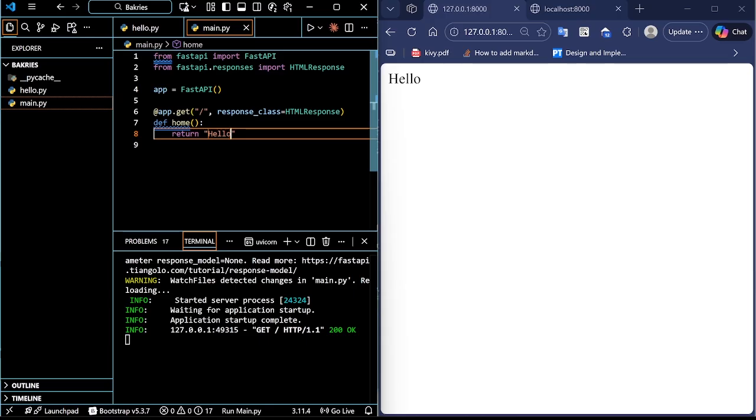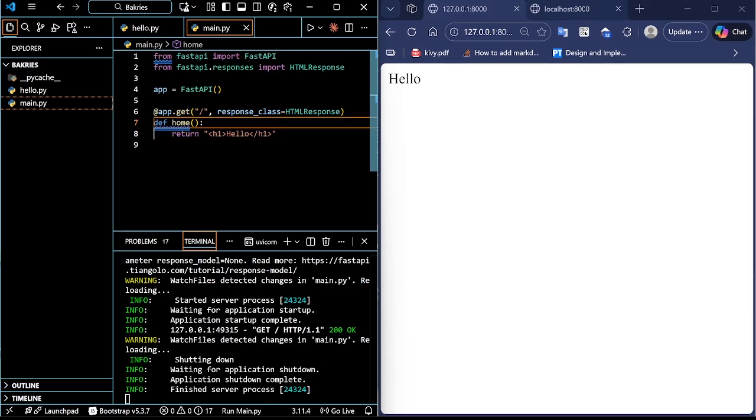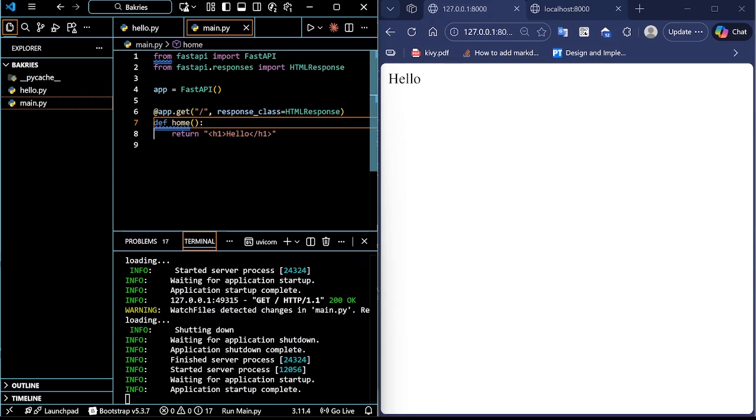So now we can write HTML within this line. Let's say we want a very bold text, we can use the heading one tag. Hello. I expect you to have a basic understanding of HTML and HTML tags because it will take a lot of time if I'm trying to explain the HTML. So you should understand basic HTML, CSS, and JavaScript. You don't really need to understand a lot of JavaScript, but it makes sense to understand it, especially if you're just doing backend development.